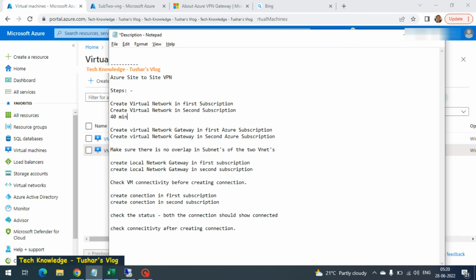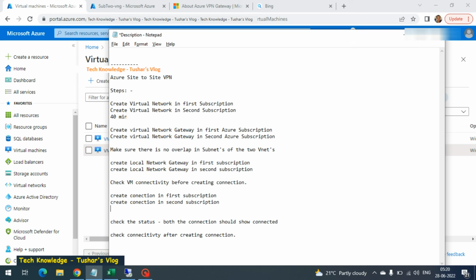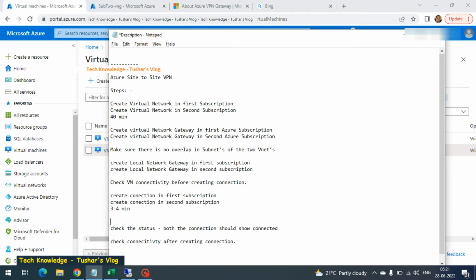But in your case, it might be even slower, or it could finish in 30 minutes. And once we created the connection, it took about 3 to 4 minutes. Until it was in connected state, it was showing me unknown, which is normal. Then we checked the connectivity.